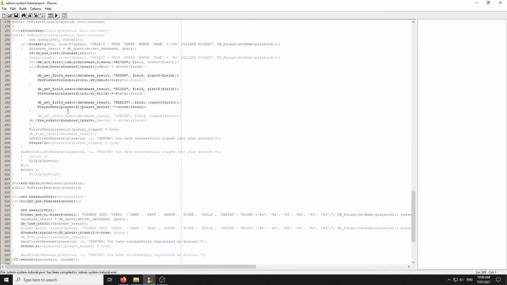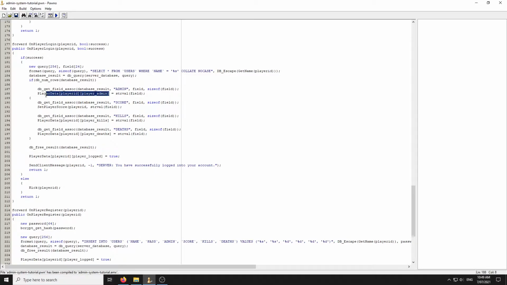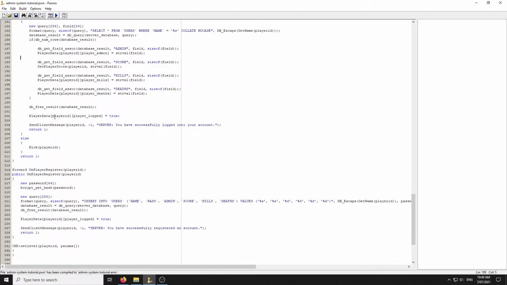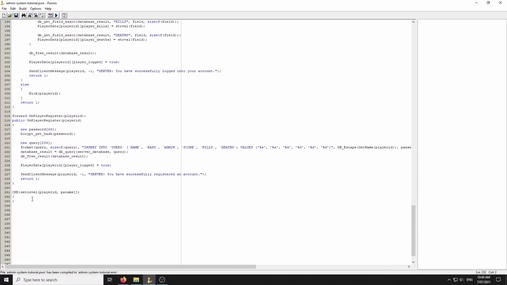So this is basically how the admin system works. Oh wait, I've got to remove that, that will give me an error. Okay, so now this is basically how it's done. If admin level is, oh wait, that's how we do other commands. Sorry. So if is player admin playerid not is player admin.